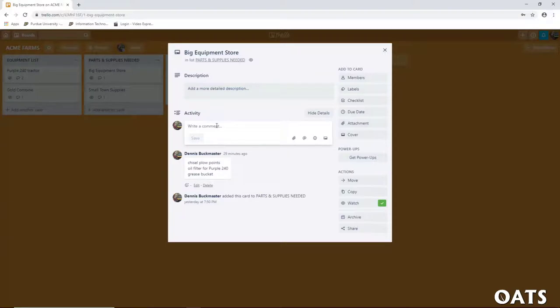Now, we could add to that at any moment in time other things that we need. For example, the belt for the hay baler. Well, I would need to give a little bit more detail there. Which belt? So here is the drive belt for the pickup on the hay baler. Well, I don't need to document the whole thing.